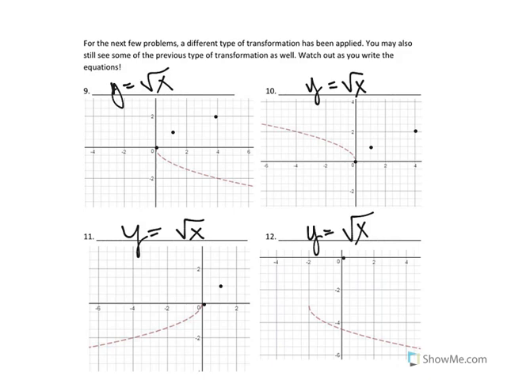Okay, so on the first one, if you look, it appears that it just reflected over the x-axis. So in order for that to happen, we just need to have a negative in the front of our function. The second one reflected over the y-axis. That means that our negative is going to exist underneath the radical with the x. So this is a square root of negative x.